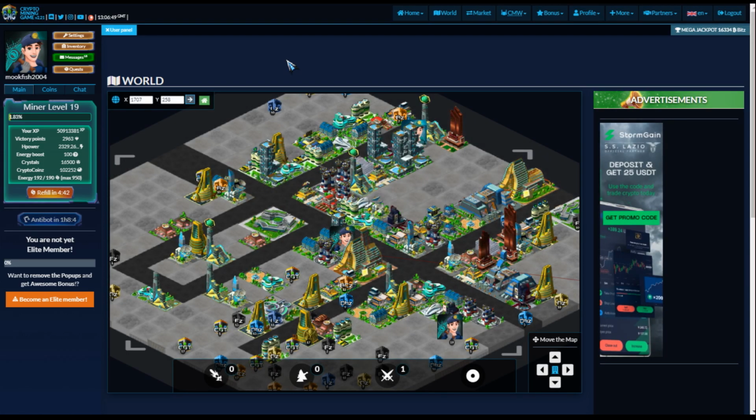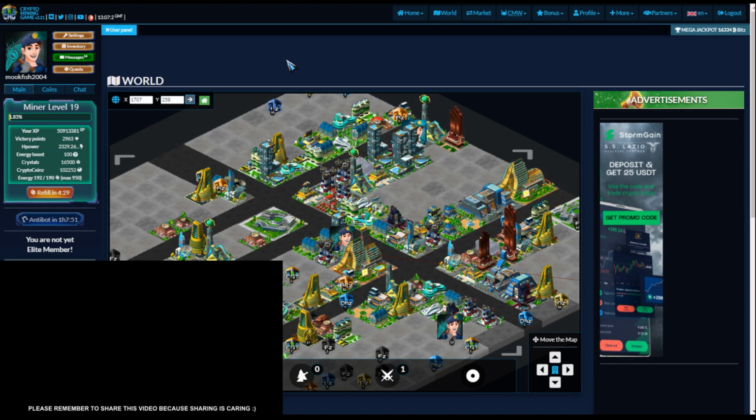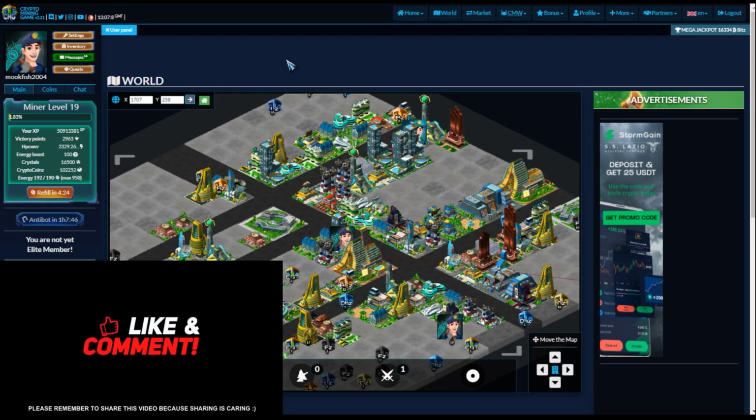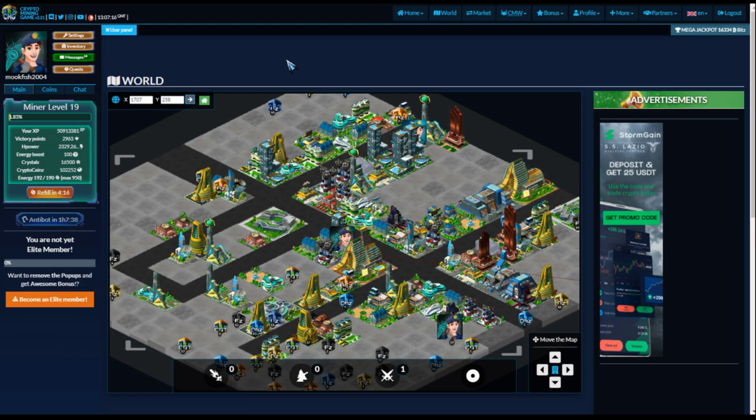In the whole time I have been playing this game, one of the things that I've noticed about a lot of players is that they don't seem to move. Now, I don't know if these are accounts that no one uses anymore, but obviously are still classed as active in the game. But you will find that if you search around, and you don't even need to search that far, you will come across players that are within your level range. As you can see, I'm at level 19.